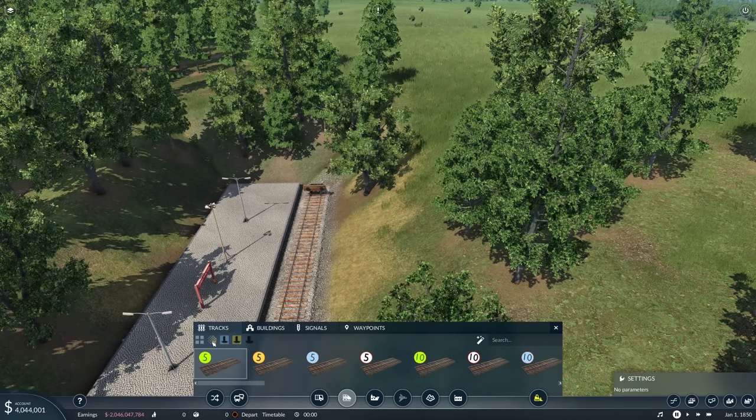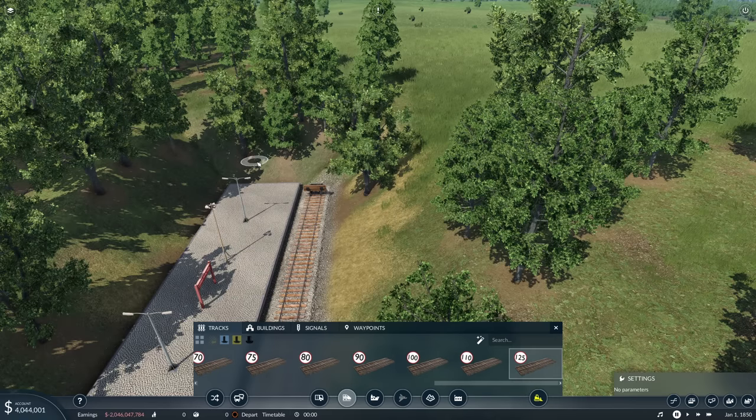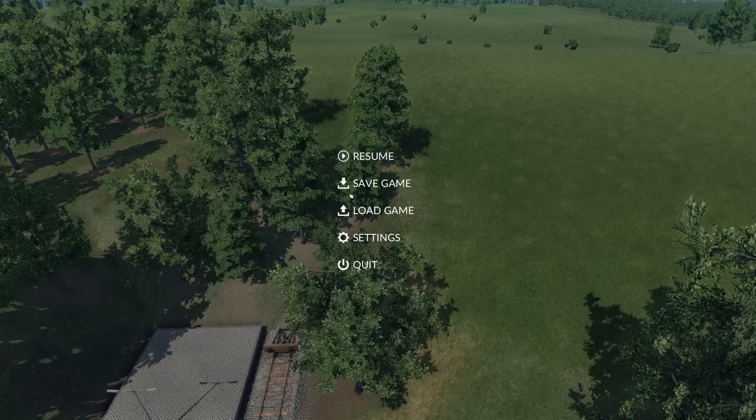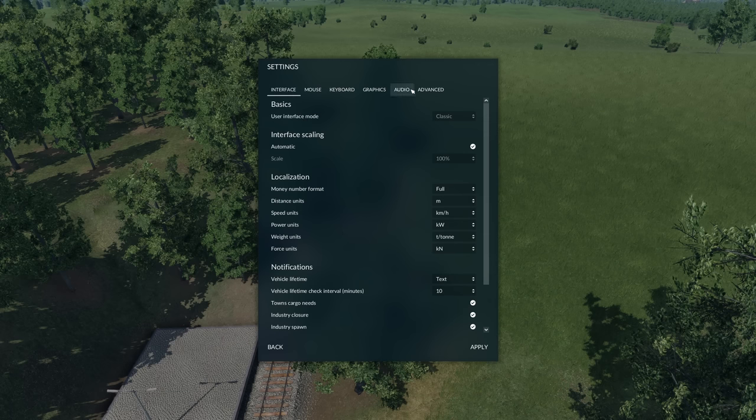No. We can't do high-speed tracks, can we? I don't know. I just want normal tracks. I mean, they are normal tracks. Oh, why are we in kilometres an hour? That's a disaster. Right, hang on. Where are we? Kilometres an hour, miles an hour.